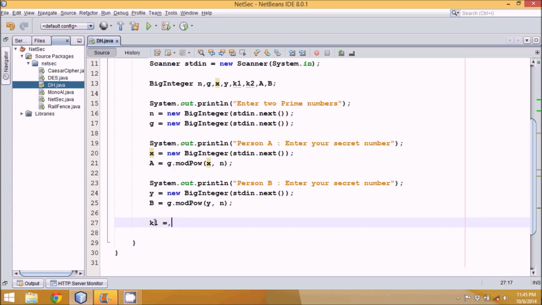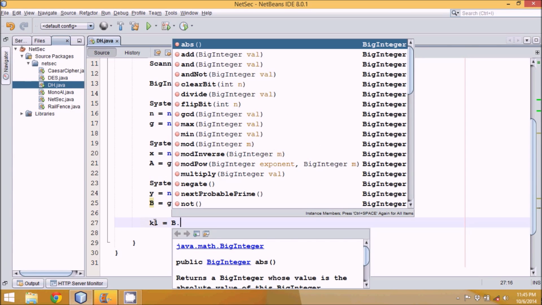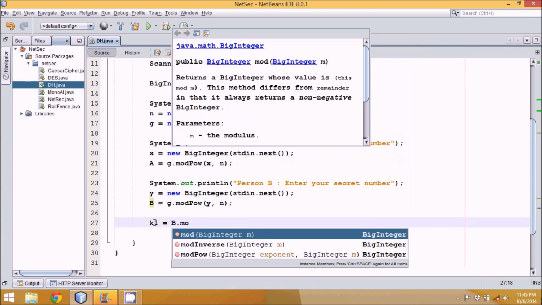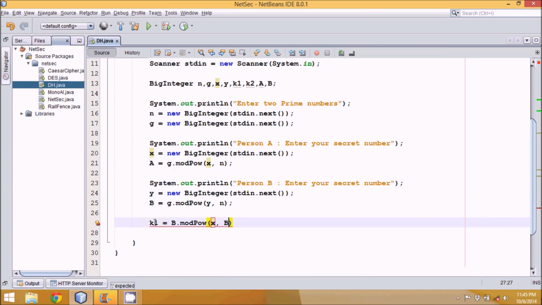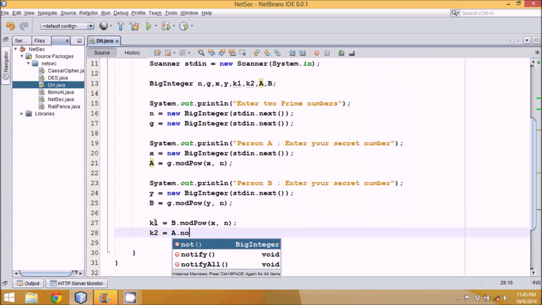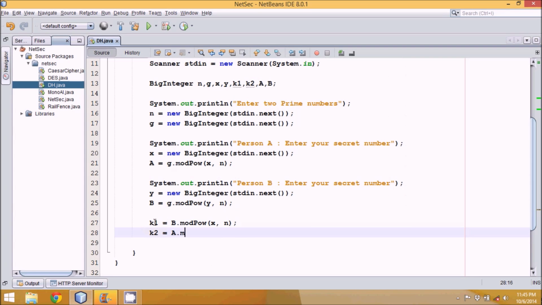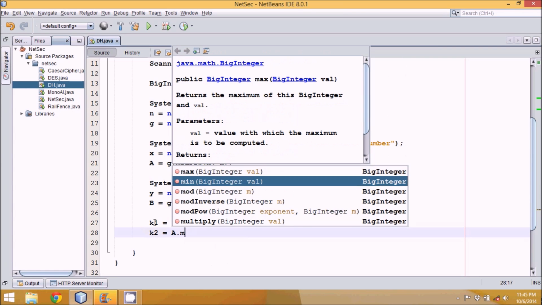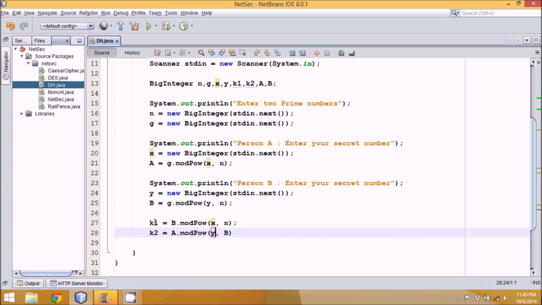To calculate the value of k1 we have to use b raised to x. So modPow, it's b raised to x mod n. So this is how you will find k1, and then you have to find k2, which will be a raised to y mod n.